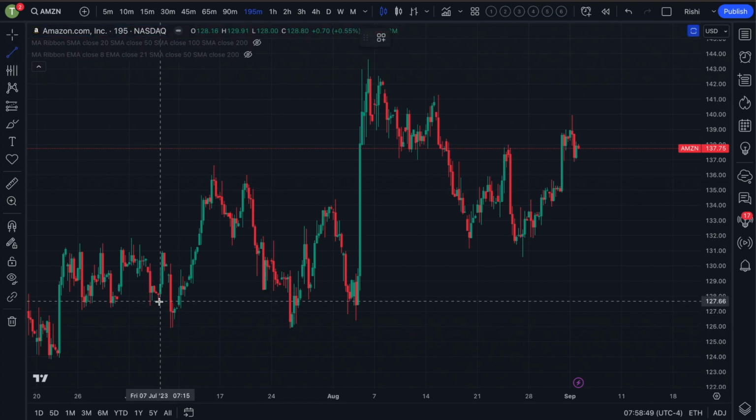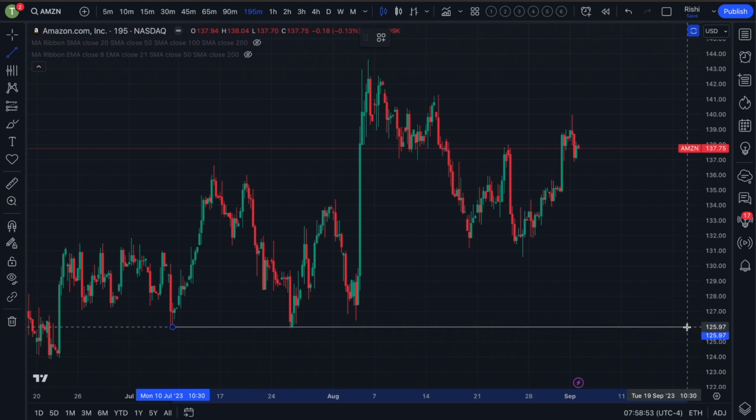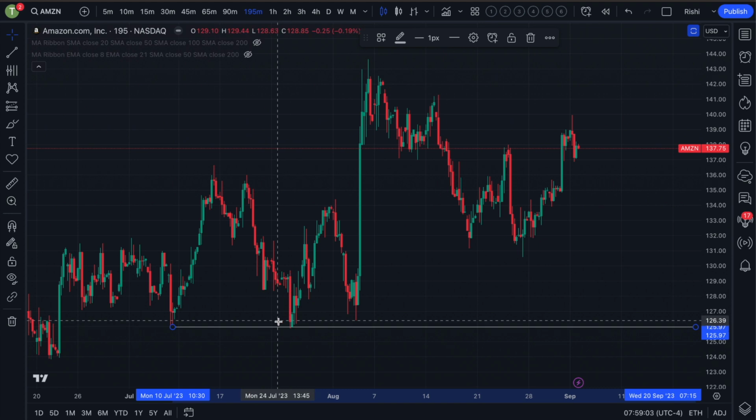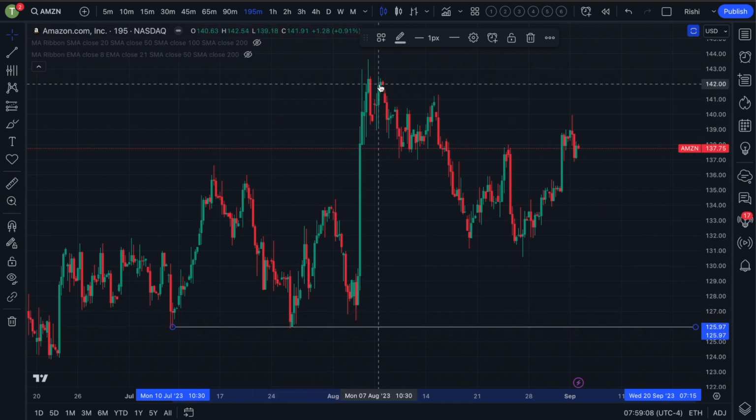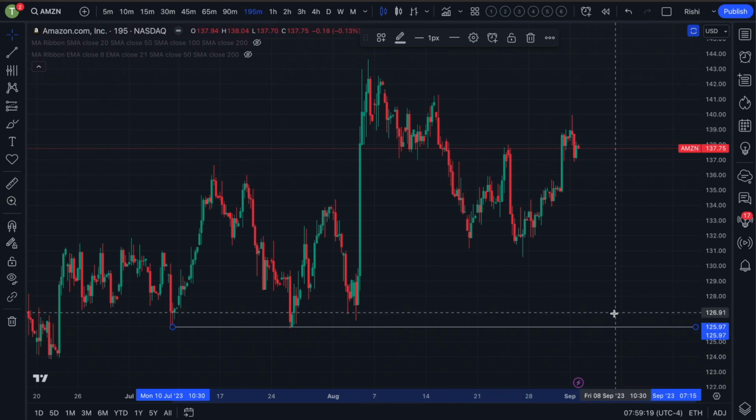So if I take this segment and if I draw from end to end of both candlesticks, we can see that price ends up bouncing around this level and then even comes back to bounce again for a really aggressive move upwards. Now we can expect that in the future, if the price ever comes back down towards that level, the price can potentially shoot upwards due to this valid support line.